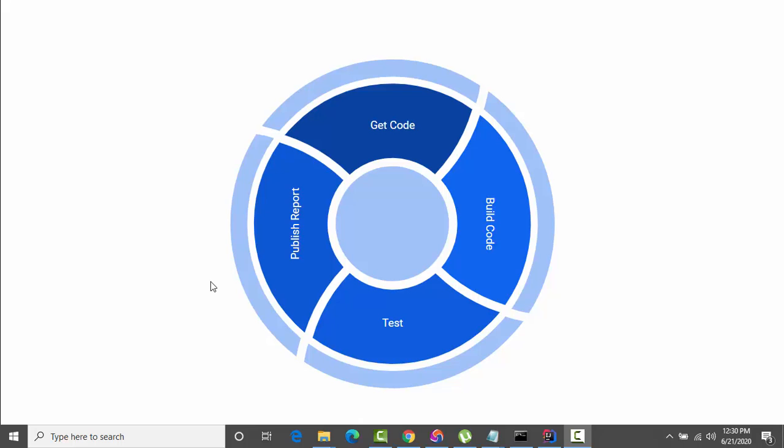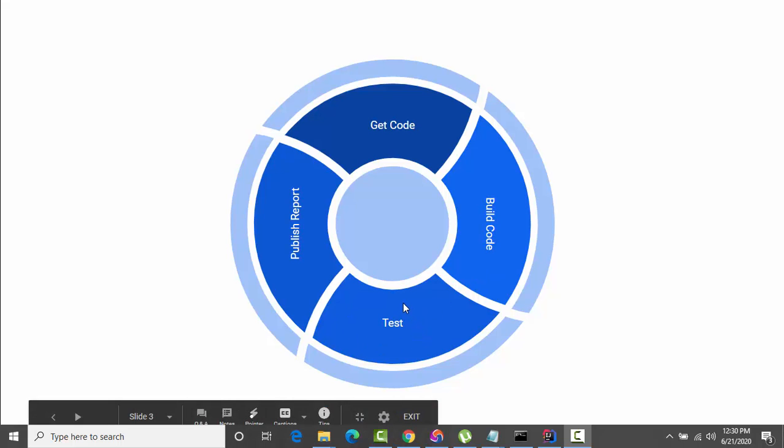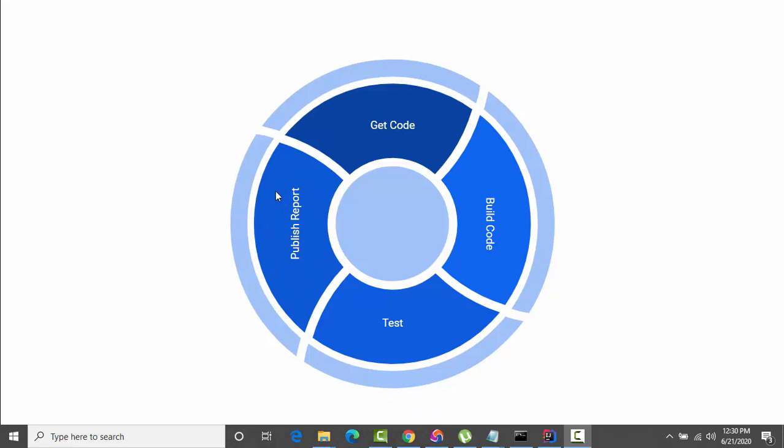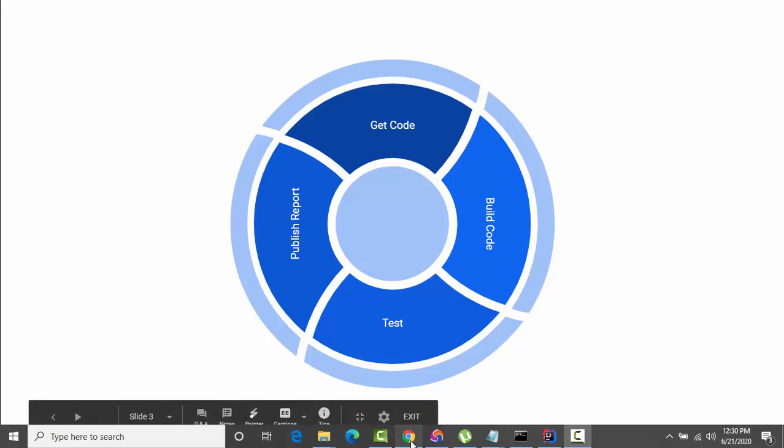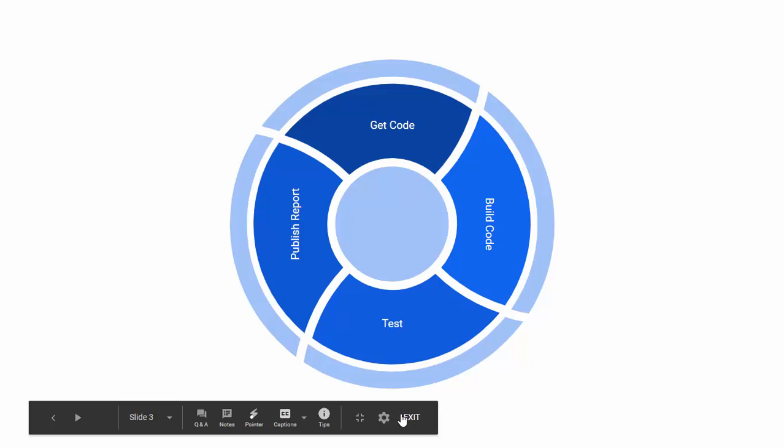We are going to get the code from our GitHub repository, build or compile that code, execute our tests, and after that publish our Jenkins report. We are going to see this with the help of a pipeline job in Jenkins. So let's move to Jenkins and see how we can do this.